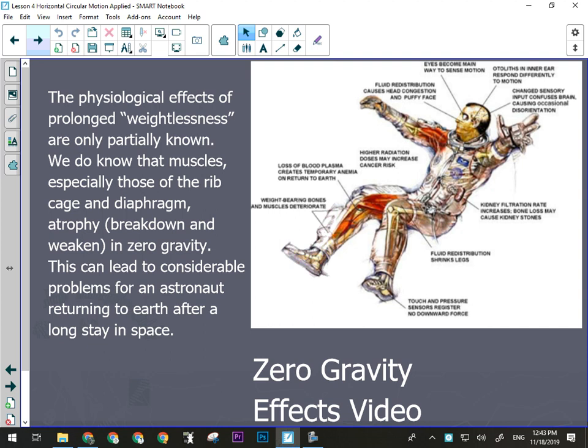Like, well, the Americans said, hey, we'll go get them. Take a look at all your stuff up there, okay? And of course the Russians wanted none of that, so they wouldn't let anyone do anything except send supplies. So these guys were stuck on the space station for over a year.